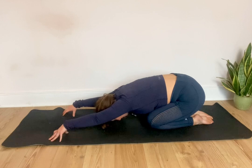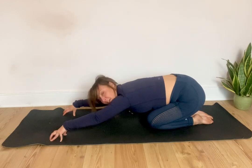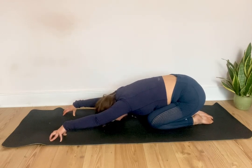If you want to create a bit more space, come on to tented fingertips here. Just let the head melt down, imagining someone's hands pressing your hips back down towards the floor.